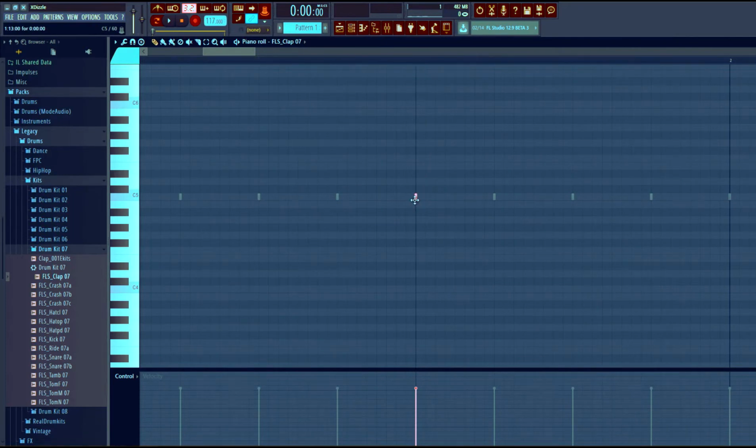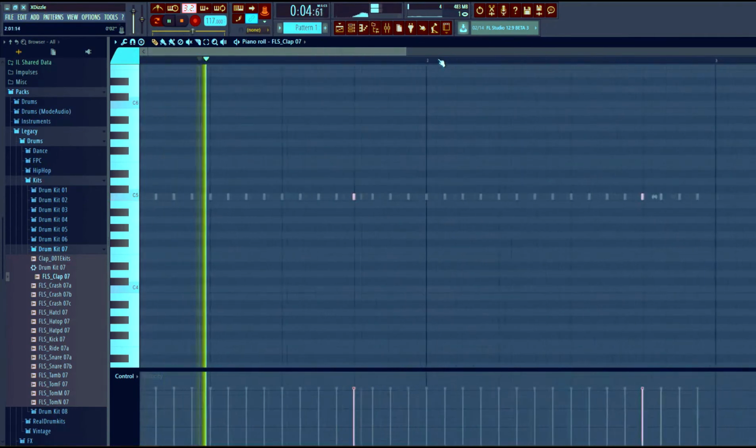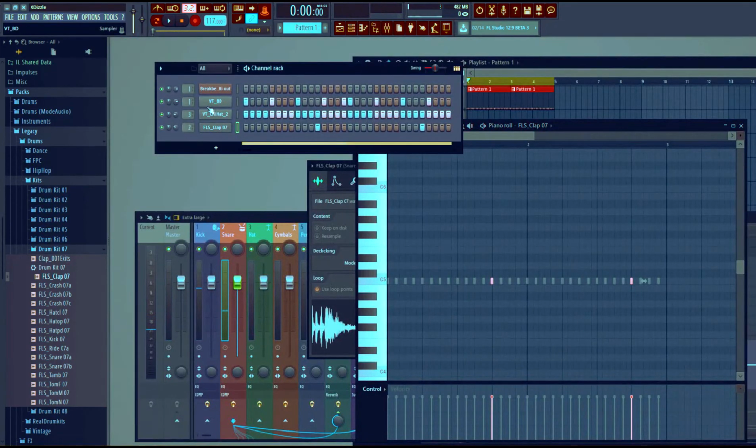So your grid is on none, and then drag it a little bit to the left like that. Now that sounds much better now.